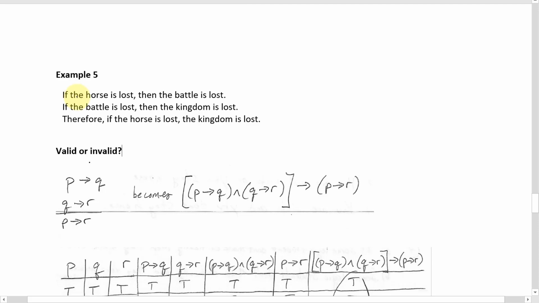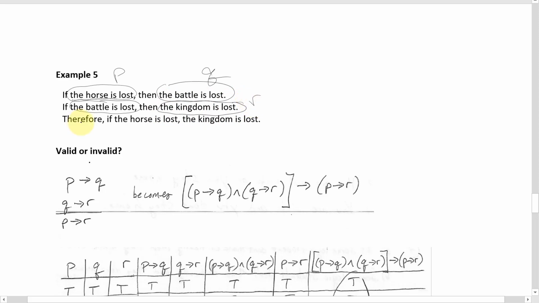So if we break this up into its abstract form, we could take this statement here as P, the horse is lost, the battle is lost, that's Q. Here's Q again. So then the kingdom is lost. So let's call this R because that is a different statement.